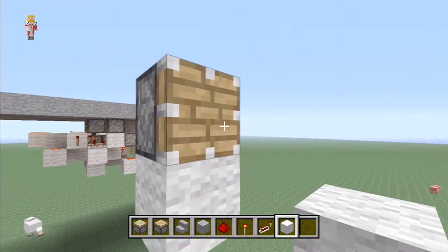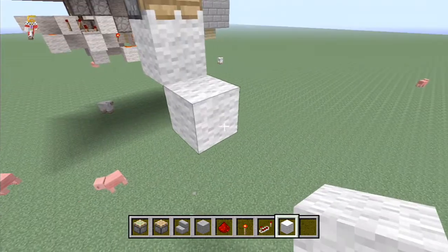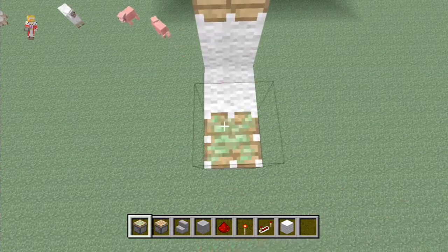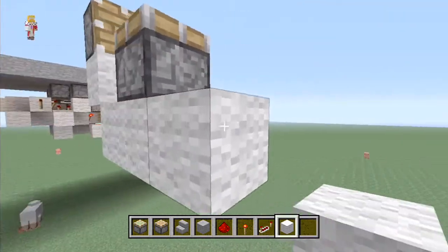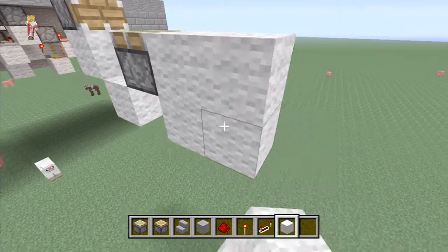What we're going to do is put a normal piston on top of a block. We're going to put one out. A piston here. So far we've got this shape. And then one here. Oops.